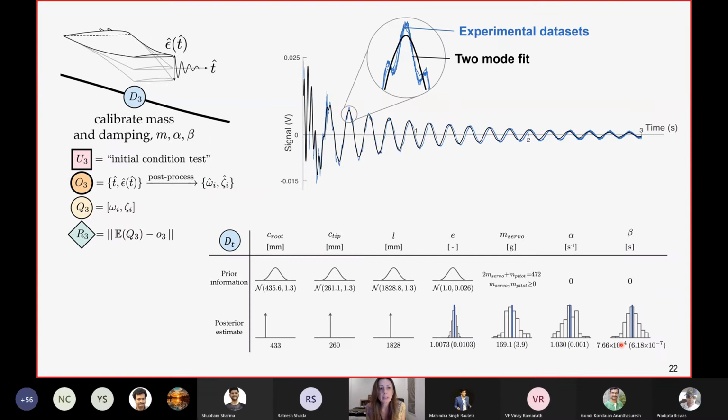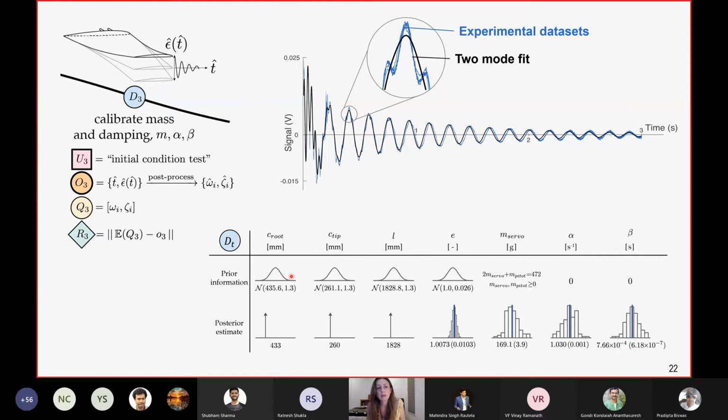All right, third step is calibrate the mass and the damping. So these are the added masses and the Rayleigh damping coefficients. Here we do an initial condition test where we displace the tip and let it go, and it oscillates and then settles back to steady state. So we're tracking dynamic strain measurements.